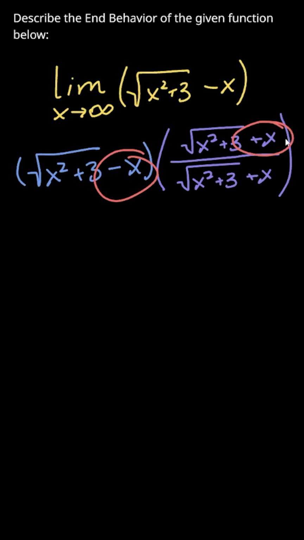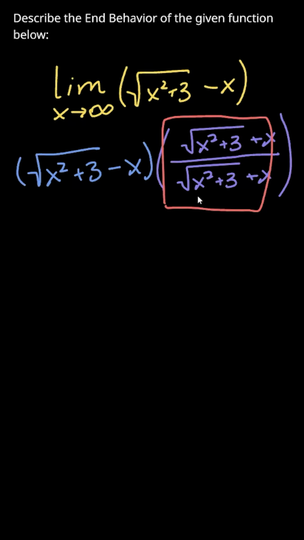But the other aspect that we have to consider is that we can't just multiply by any old function. If we just multiplied by the numerator, that would change our limit, and we can't do that. But by making the denominator the same thing, what would our function be if it was something over itself? Well, undoubtedly, it becomes a 1. All this fraction is just a fancy 1. And when we multiply by 1, does the function really change? Well, it might change appearance, but in value, no it doesn't, not at all. So really, it's the fraction that makes this step possible.